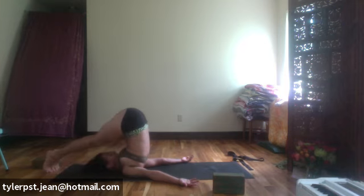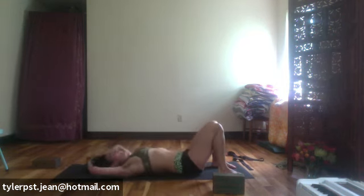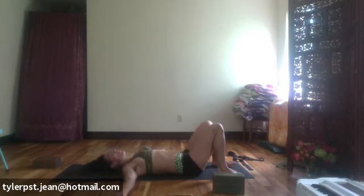When you're ready, drop the feet down behind you and roll your spine up, vertebra by vertebra. Feel free to take any final pose your body may be suggesting it would like. And then make your way into your favorite version of Shavasana.